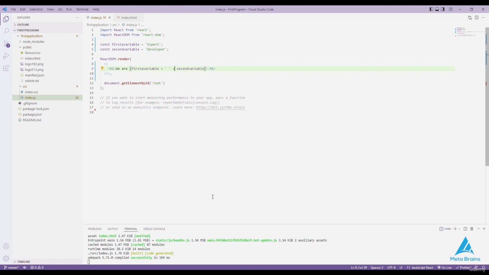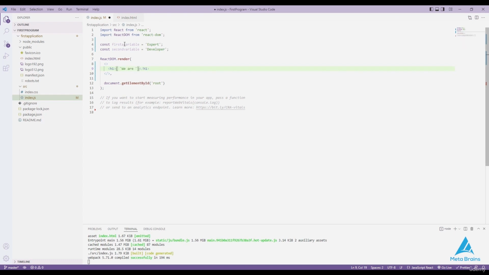So we have another concept, which is the template literals. So now we'll use it. There's a button on your keyboard, like back tick. You have to press on that. I'm removing this and then I'm pressing the back tick button. So as you can see, it's appeared. So there is a simpler way to do what I'm doing. So you can take the expression and then take the back tick. So now here I'm writing we are.